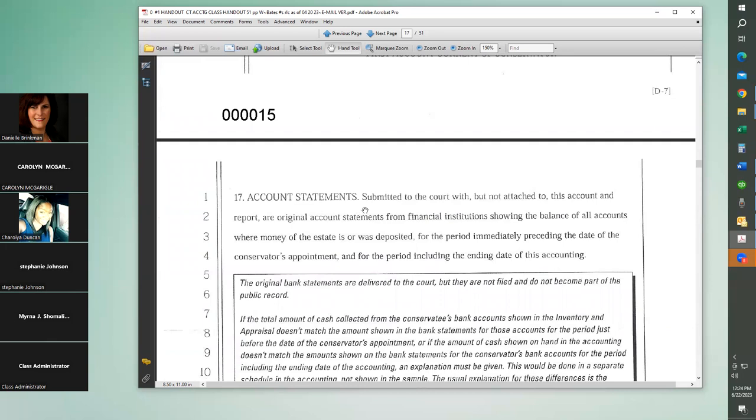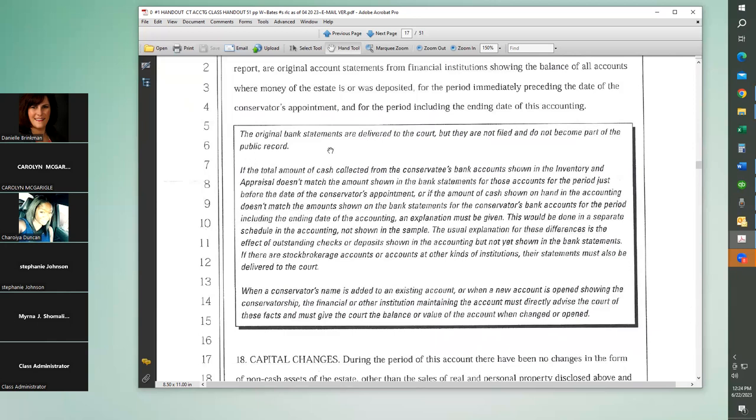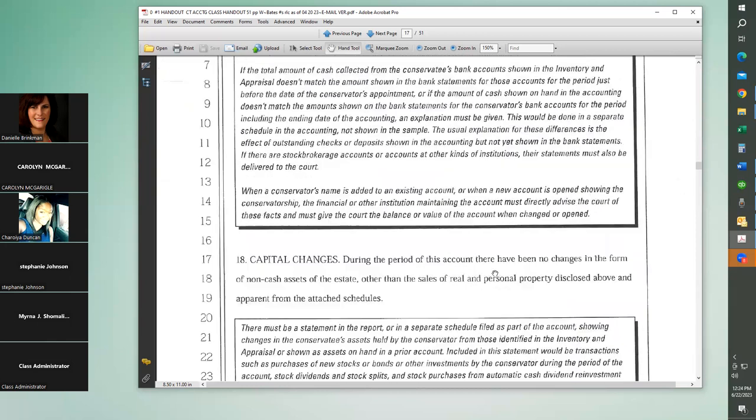Okay, you have your account statements, again, submitted to the court, but not attached to this, because it's none of their business and they mark them confidential. So it will indicate, again, this sample talks about original bank statements. It's a little bit older. It hasn't been updated. I do know now that they will accept the printed off the internet type bank statements. So this information might be a little dated because that just was allowed recently.